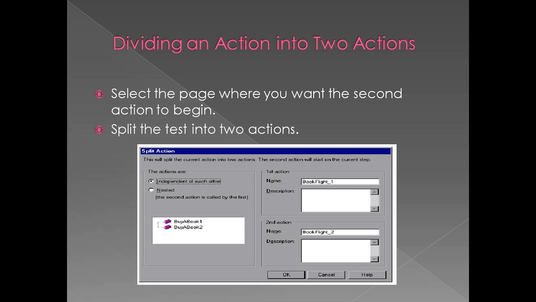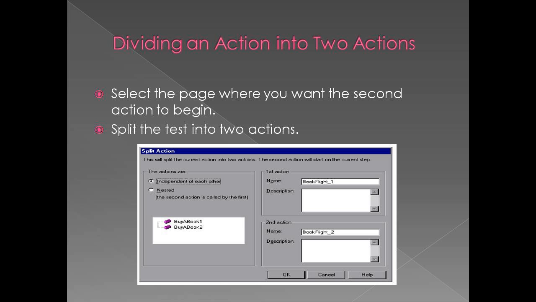B. Click Yes in the message box. If this reusable action was being called from another test, splitting it into two actions could affect that test adversely, because some of the steps would be missing. Since you did not include a call to this action from any other test, you can safely split this action. The Split Action dialog box opens.